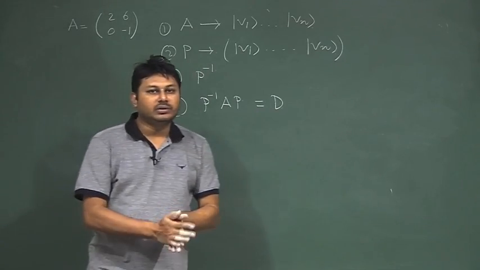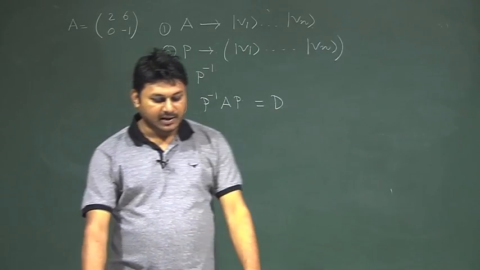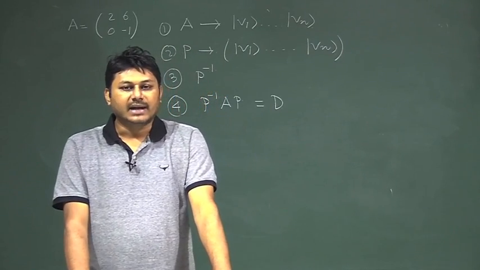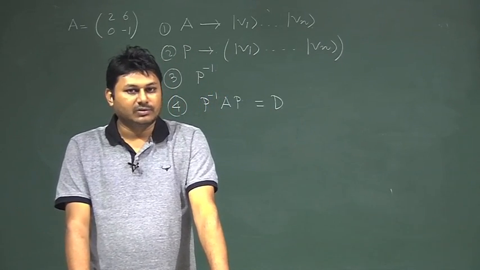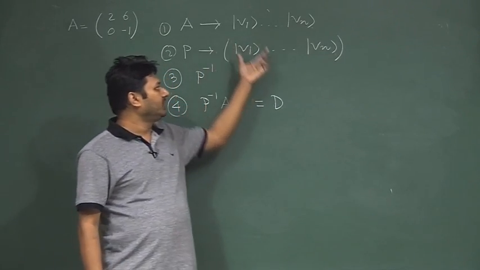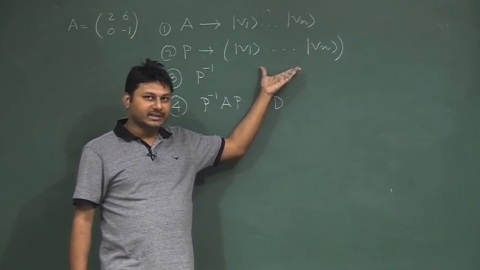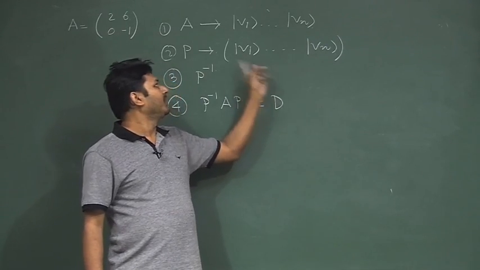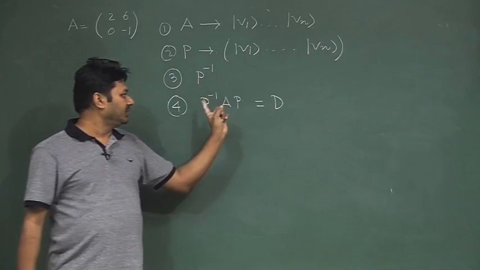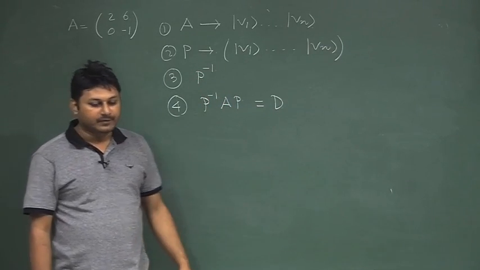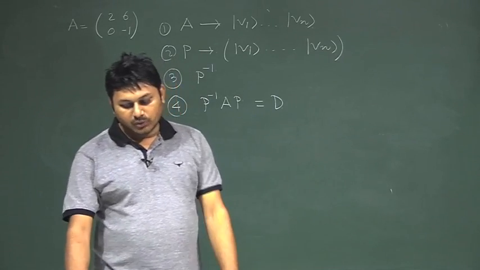So, with this note, today I would like to conclude my class here. In this class you learned a very important thing, how a matrix can be diagonalized. As I mentioned, first, in order to do that, you need to figure out your eigenvectors, and from those eigenvectors you need to form a matrix called P, and with the similarity transformation of the P you can diagonalize your matrix. So, let us conclude this.